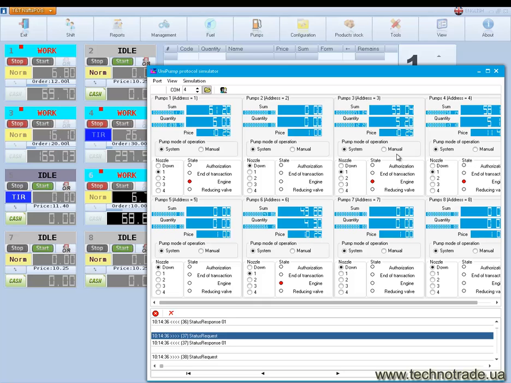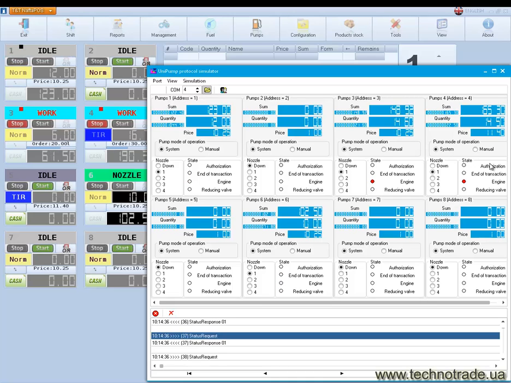And we can monitor this in the Naft software. This is about Naft configuration.